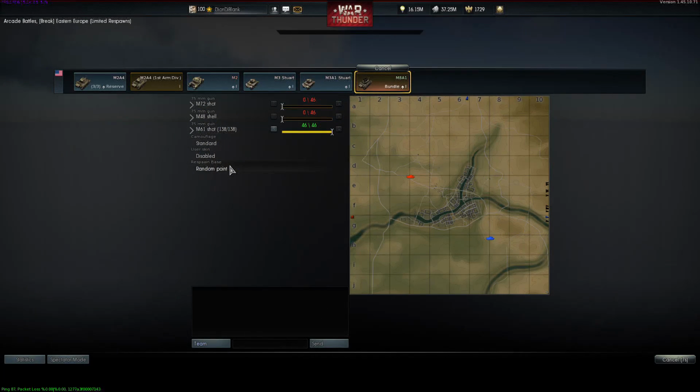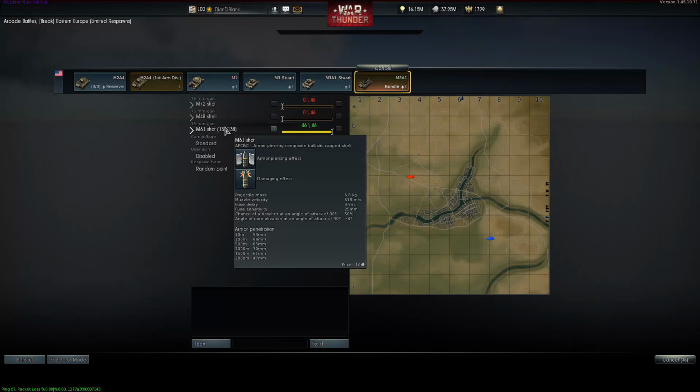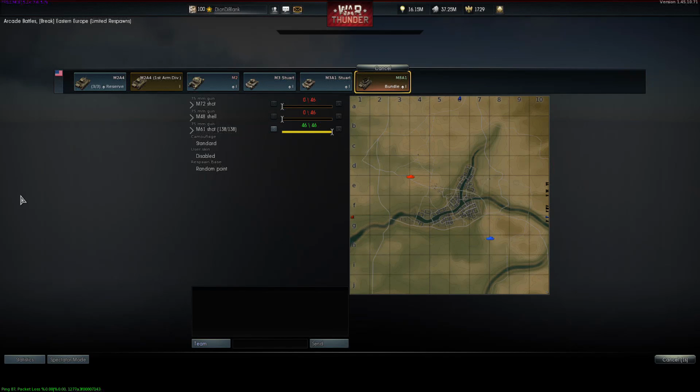Okay, so this is the next match. I'm going to use the internal toggle tool that I've made so I can see my crew the entire time. There's 3 different shells.